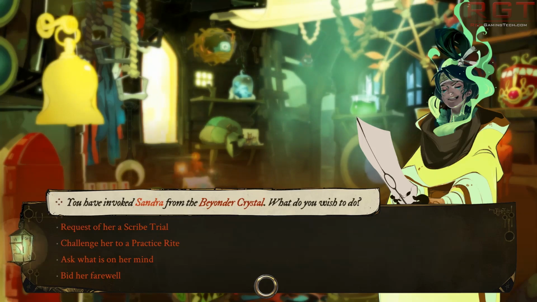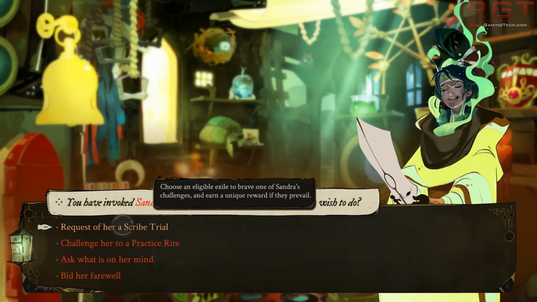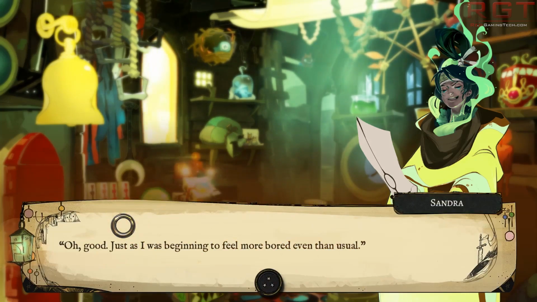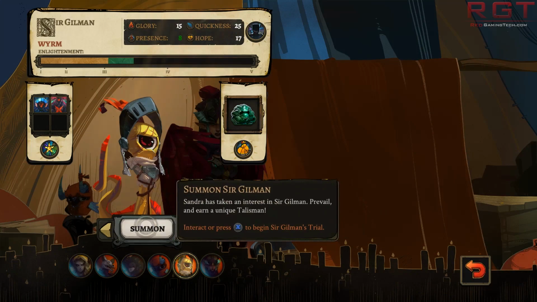Now, fairly early on in the game, like an hour or two in, you get the Beholder Crystal, which has this person in, and you can do some practice rides, talk trials and stuff, but you can also do scribe trials, which are basically challenge modes for single characters, and you can get some custom talismans just for them. So let's see if we can quickly show you one before I wrap up.